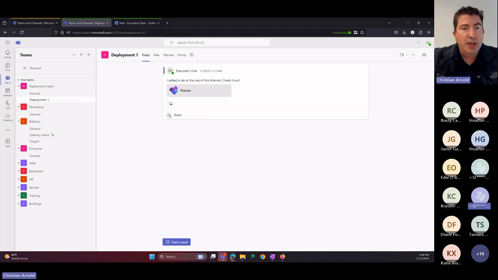Now, Teams is kind of the meat of Microsoft Teams. And yes, you will get tired of hearing me say the word team over and over again. I apologize, but that's what everything is named in here.